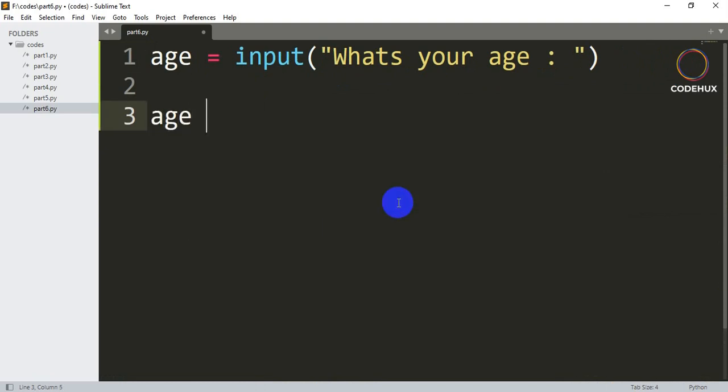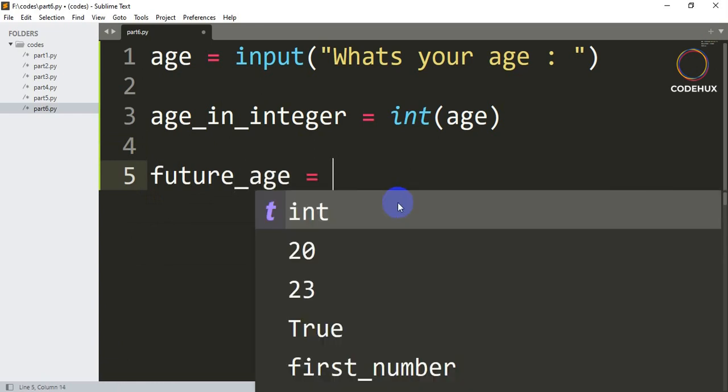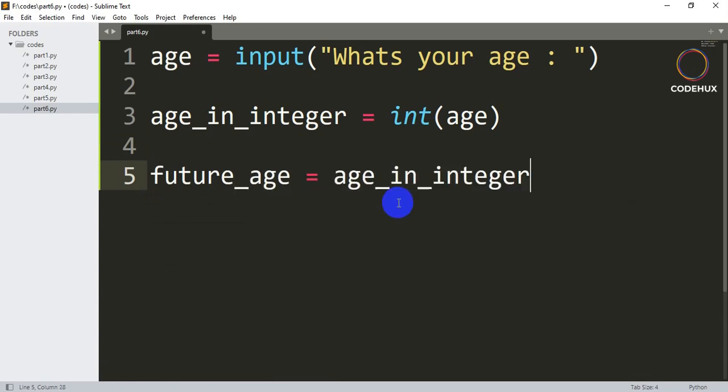But I intend to convert it to an integer, so I'll say age_in_integer, by passing the age to int. Then I will say future_age equals age_in_integer plus 2. Don't worry, I will explain what I am doing. So I will increase the age.